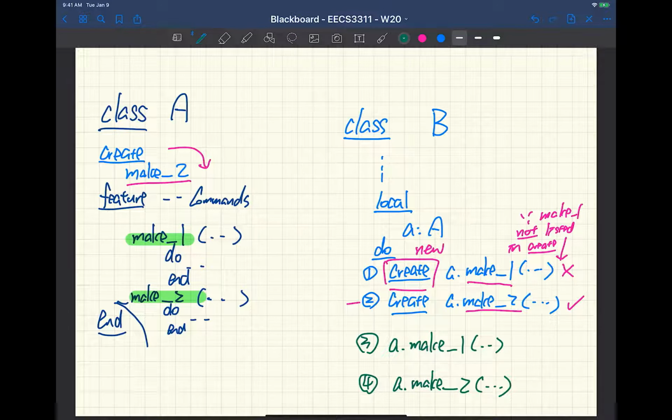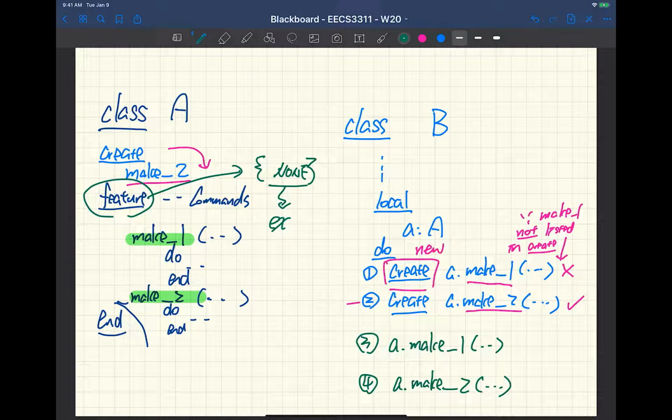Just talk about compilation. It doesn't mean you have to run it. 3 and 4, should they compile? Both of them should, okay? Simply because you can see the feature over here. What you might have seen in lab 0 is that after the feature, you have some curly brackets and then you have none. This is the so-called export status.